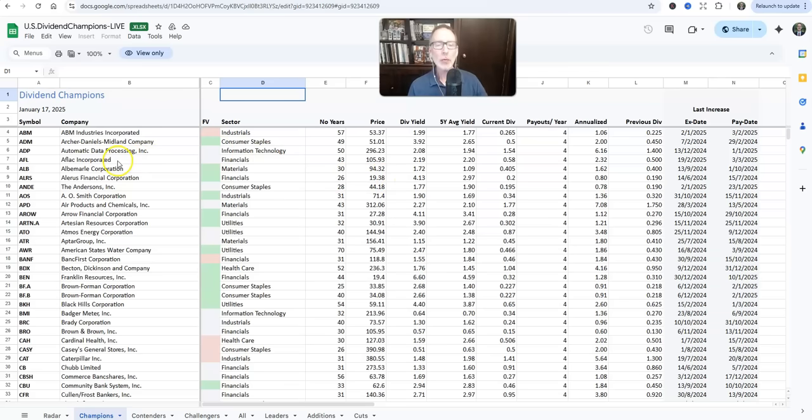So if you're trying to create your watch list, go through the list, and at least start with the dividend champions. These other categories down here have the companies that have raised their dividends for like 10 or 15 years in a row. But we want to stick with the champions because they're the cream of the crop, the top of the list. Okay, so you go through these names and you see, oh, I recognize this company. Let's see what they're all about.